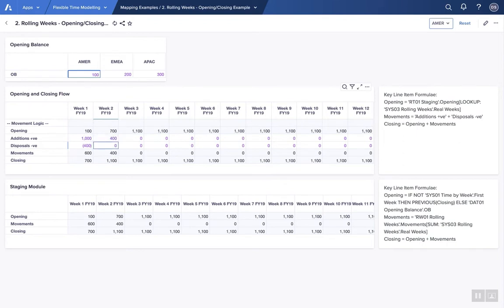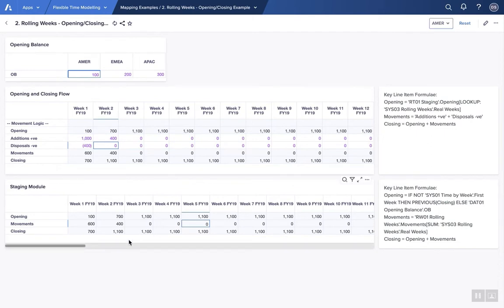So as I type in figures from a user perspective, it looks like it's flowing. What they're not seeing is the very simple transformation that takes it out, maps it, and puts it back again. So from a user perspective, it's seamless. We're just doing a little bit. And you can obviously use that mapping module for multiple modules and various line items to do various different inputs. So you don't have to have one staging module per set of modules. You can have a staging module that has multiple line items in it that brings in all the information that you might need from different parts of your model and does all the mapping in one place.